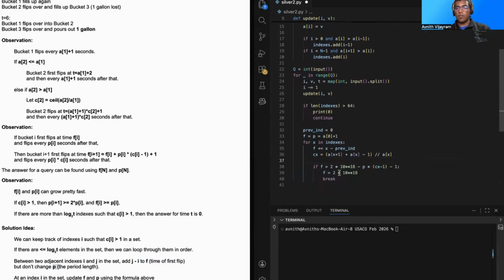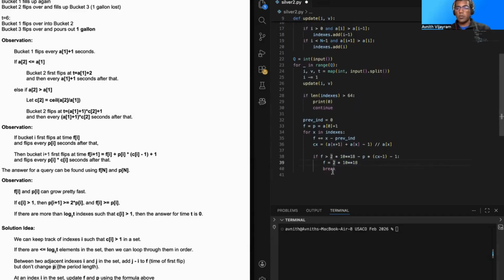And if this makes our answer too big, we can check this by determining what our answer will be. We're using the value of 2 times 10 to the 18 as infinity, our upper bound. If this makes it too big, we can immediately break since we know that our t is going to be less than this number anyway. So our answer is just going to be 0. We don't need to continue. And this prevents us from working with numbers that become too large.